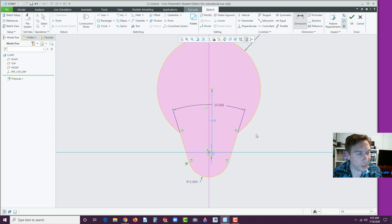Okay, now I'm going to go ahead and add the last one, which is the dimension between the center points. So here's the center point for the bottom arc. Here's the center point for the top arc. And to the right, middle click. And let me try that again. That didn't take. So here to here, middle click. Okay, there we go.